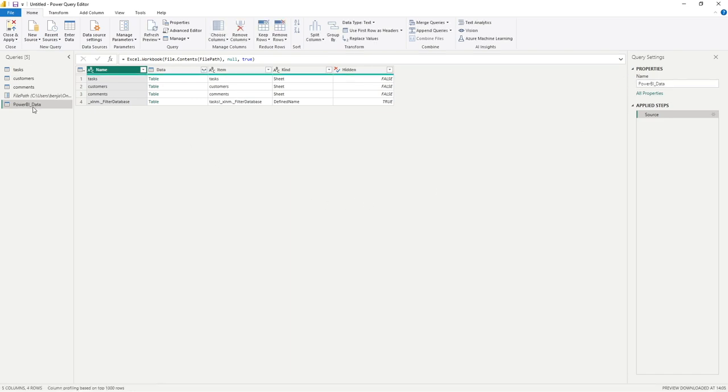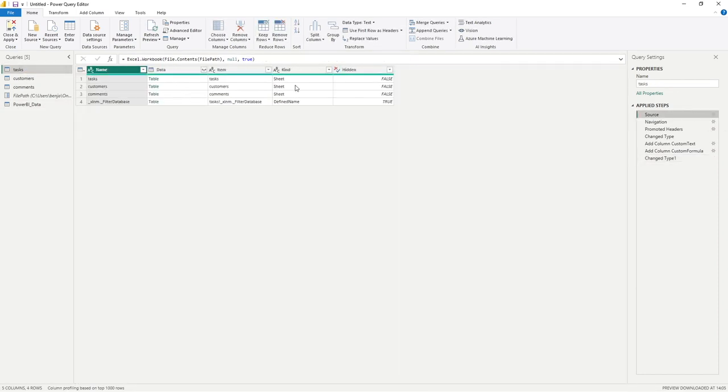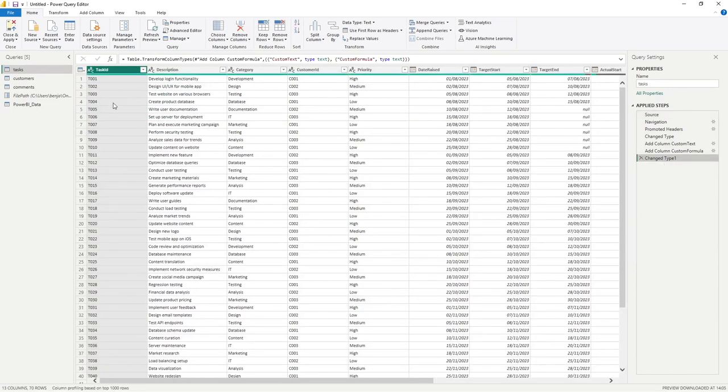So we can now see that this query acts as our source for all of those other queries. Now, all that we need to do is go to tasks and go to our source step. In here we can get rid of all of this and simply enter Power BI. And you can see the last option there is that query we just now created. So if I do that and hit enter, it's obviously going to think about it, but it looks like nothing's happened. But what has in fact happened is it's referencing the query outputs here rather than creating another instance of going out to that same file. And we'll just go to change type there to get everything to load.